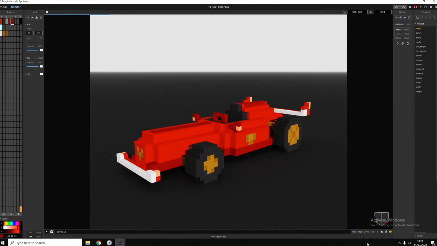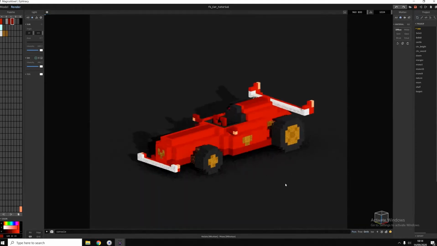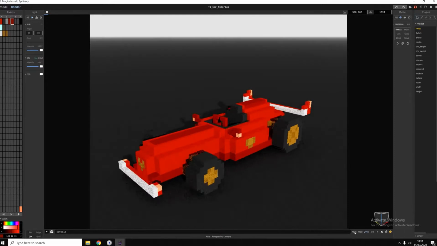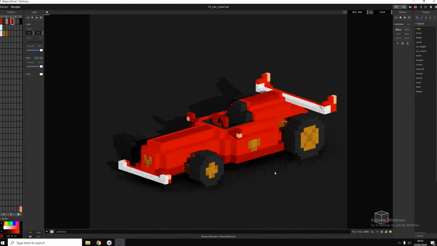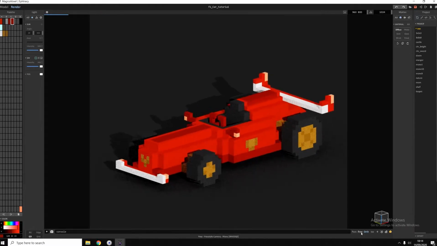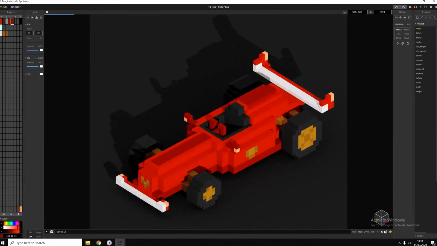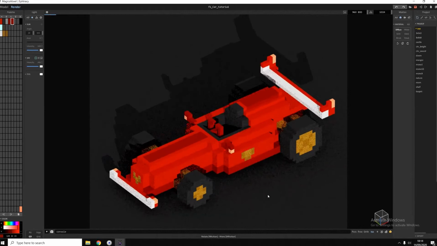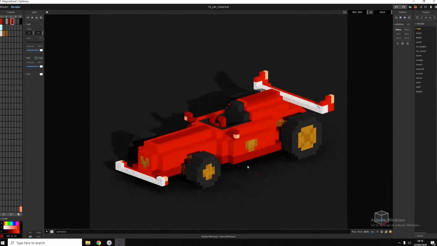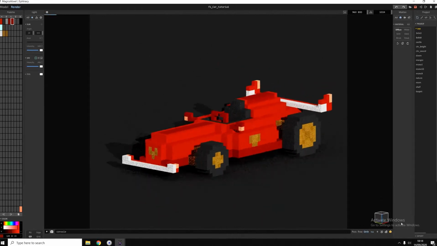I like to work in orthographic. I just personally like it better, but of course you can work in perspective if you like that better. So I will work in orthographic just as a personal preference. Then another option you have down here is the ISO. The only difference is that you can only move the camera sideways and you cannot move it up or down. The orthographic is like a free camera.